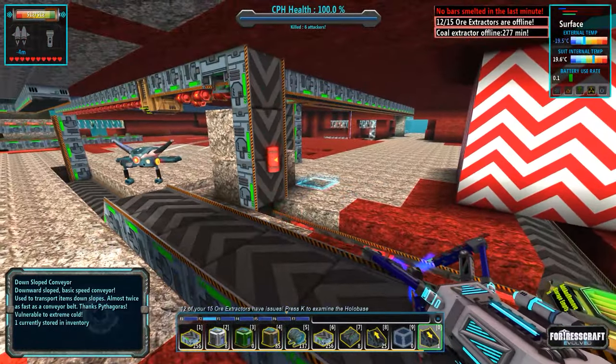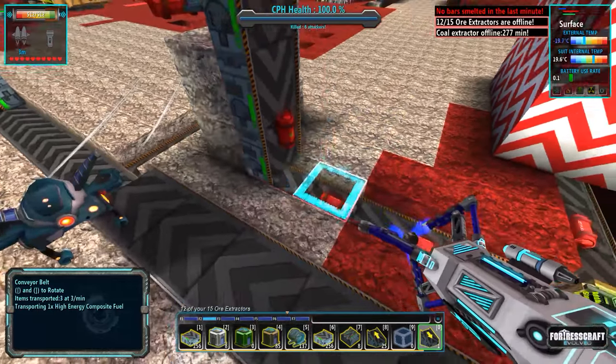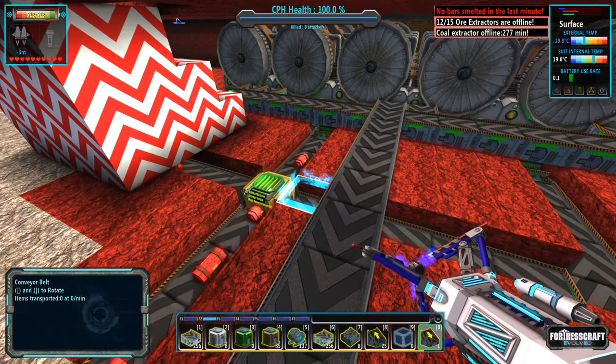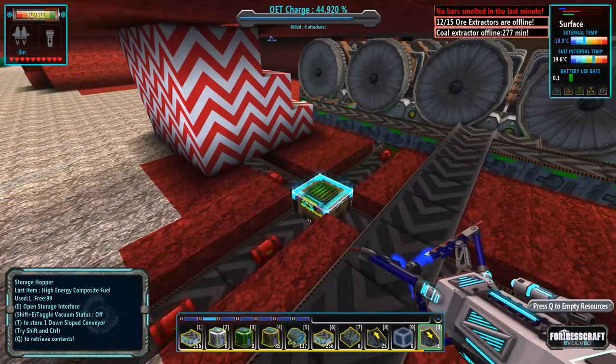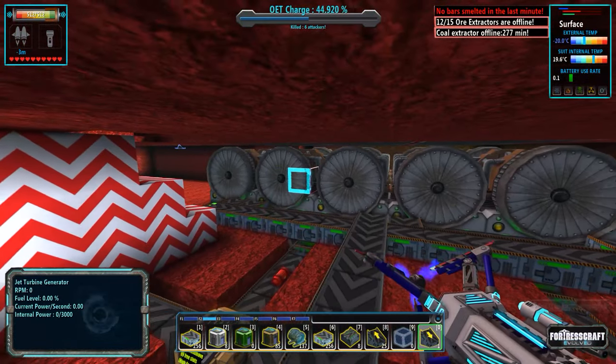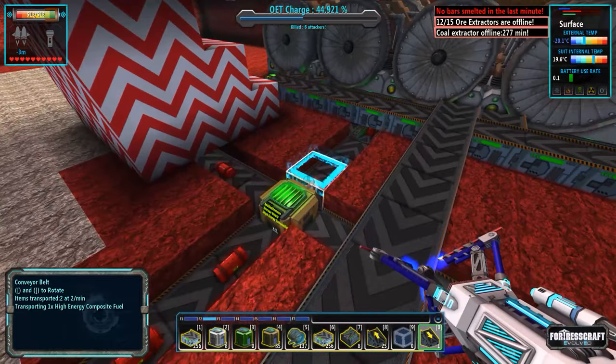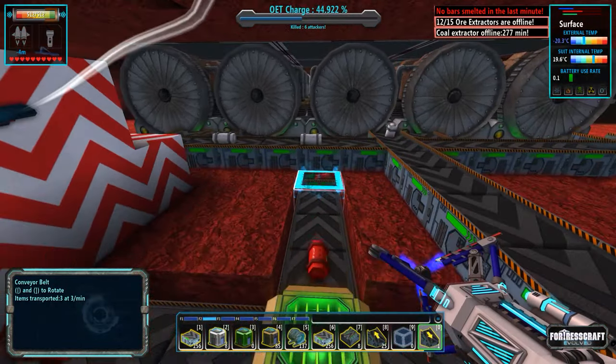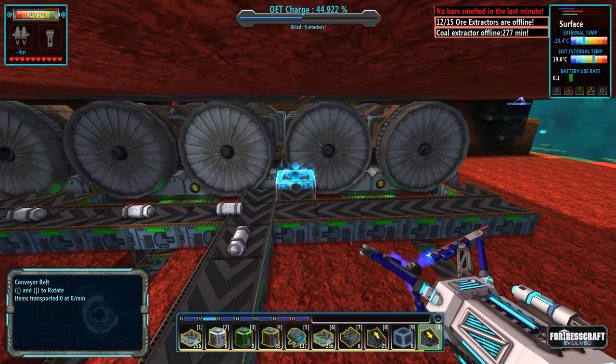Okay, good. Once again, having all of these high energy fuel canisters coming down one line isn't necessarily the best idea either, because one or two of these turbines could get shut down if we don't have enough high energy fuel being produced. But I did add to our refinery vat system as well. There we go. Powering up.